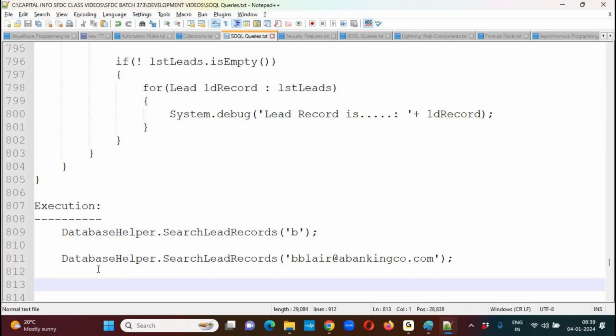As of now, we know only insert. We don't know the remaining DML statements. In total, we have 6 DML statements available in Apex programming: insert, update, delete, undelete, upsert, merge. Okay, the merge statement. Total 6 DML statements. We'll see practically one by one from tomorrow onwards. Okay, don't miss that part.